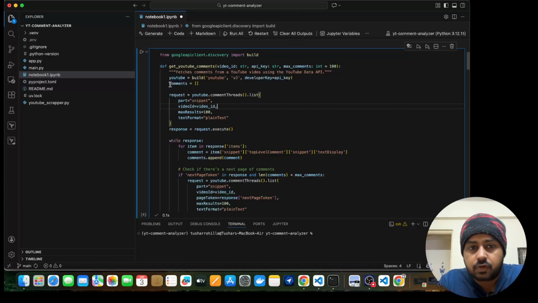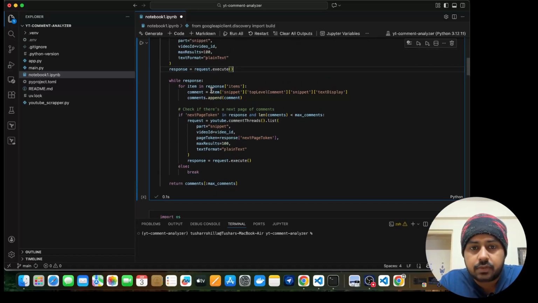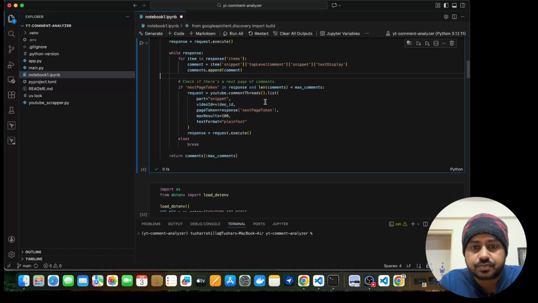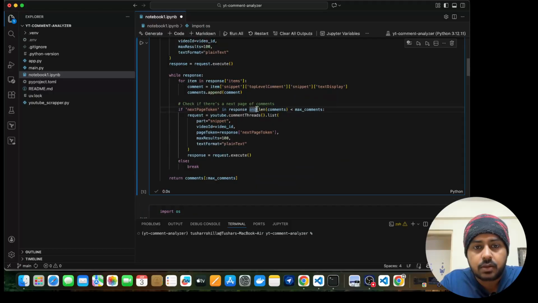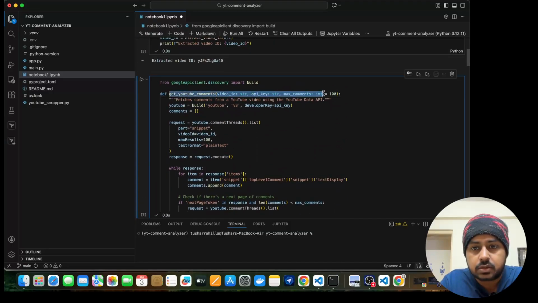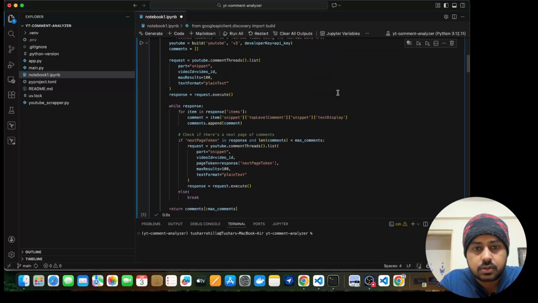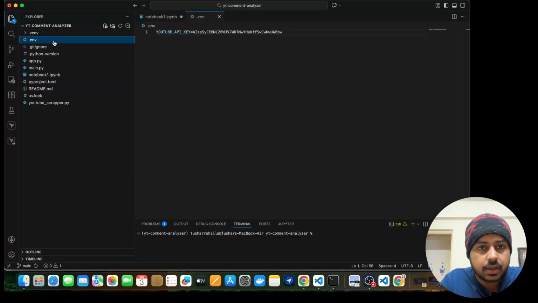So it will first make a request object, and using that request object it will fetch the comments from that video, right? Let's run this. Let's check if it is working fine or not. API key, what is the API key? API key is this one.